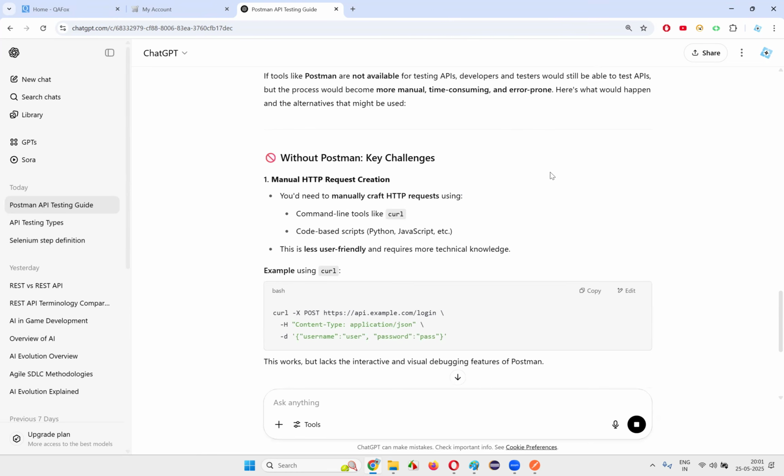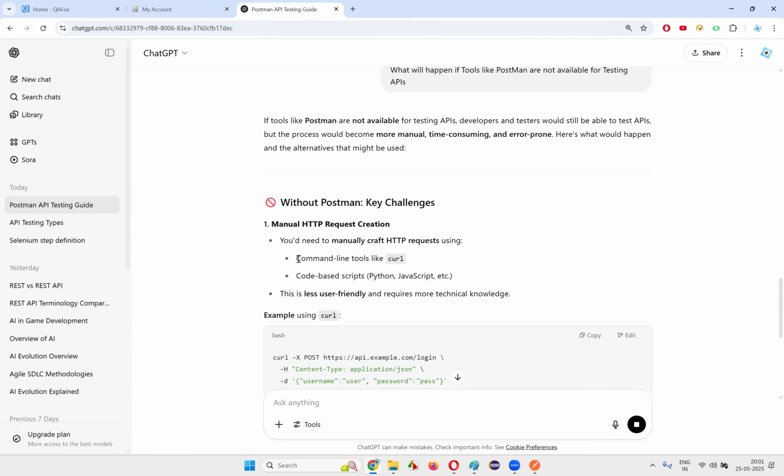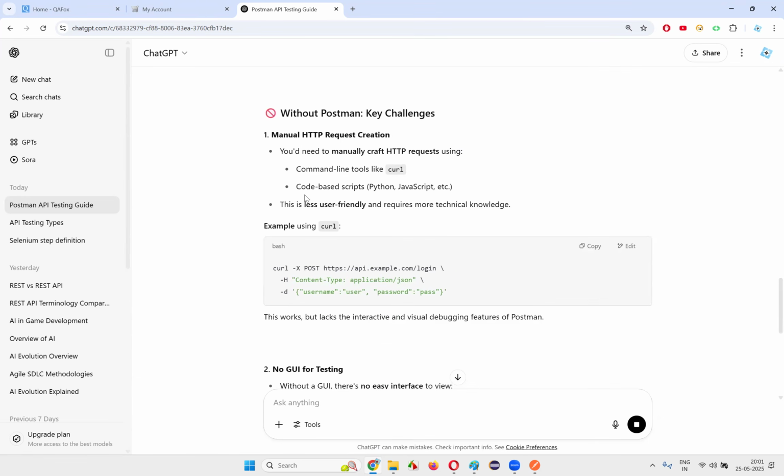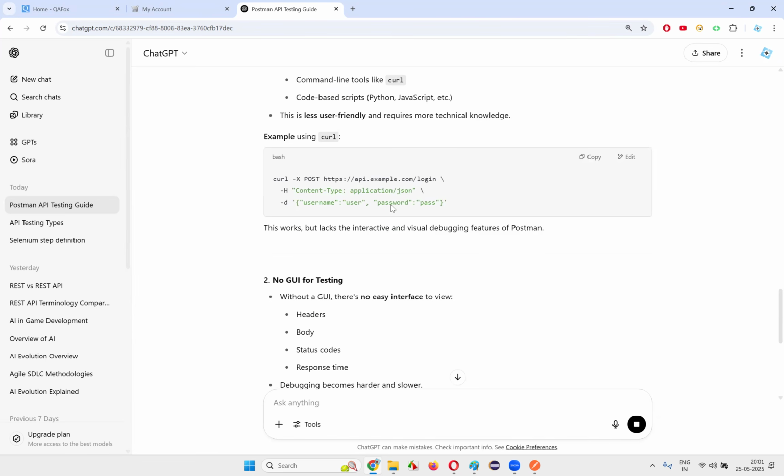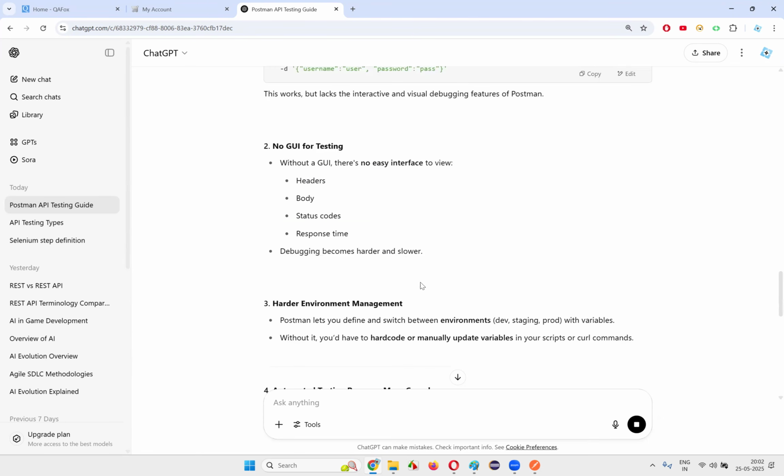If you don't have user interface tools like Postman, it will become difficult because you have to manually craft your API requests using command line tools. But gone are the days where we have to do everything manually. We send the request over command line tools like curl, and such tools are there in the market.